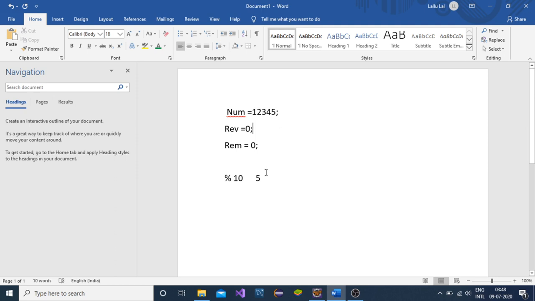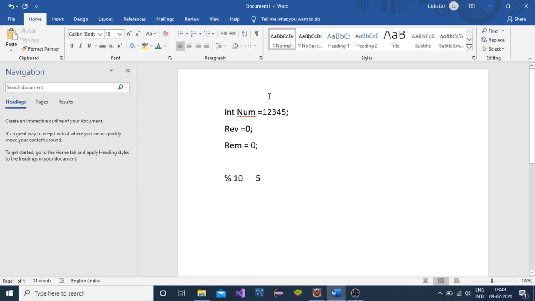What will we get? 1 2 3 4.5. When I store it again as an integer, 0.5 will be lost. So what will we have as the number? 1 2 3 4. The second time we will divide it in the loop.